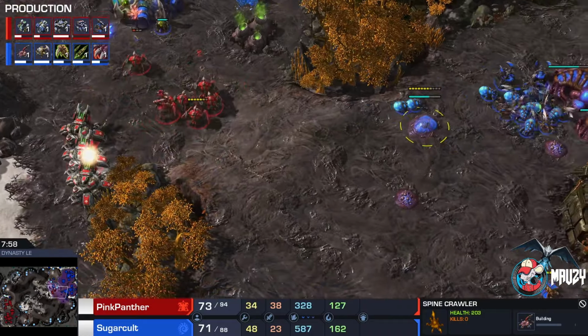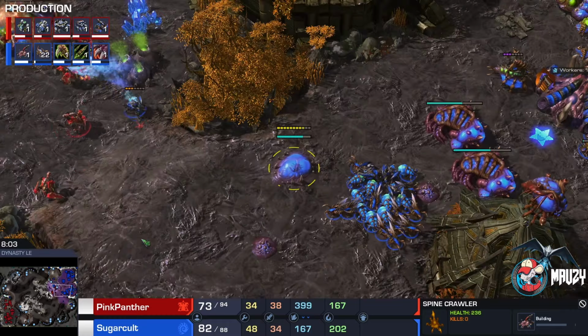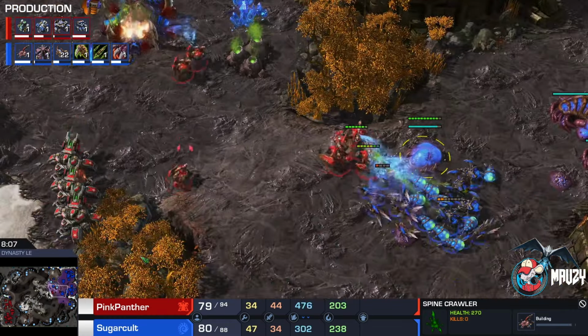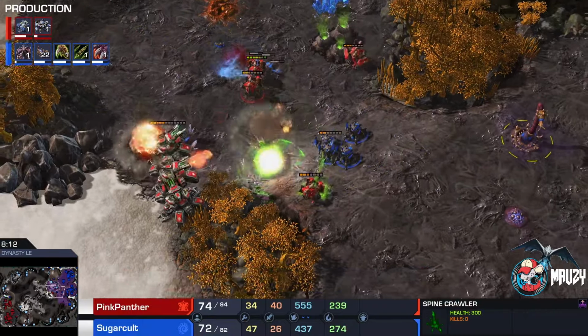At least the inject is going on. We have a Spinecrawler. He has to give up that base. And he has no third base once again. He's going to take the other third base on the other side, which is going to help quite a bit. Oh, but the Lynx are actually moving in. Oh, but the Hellbats are not attacking. The Lynx are going to go onto the tanks.